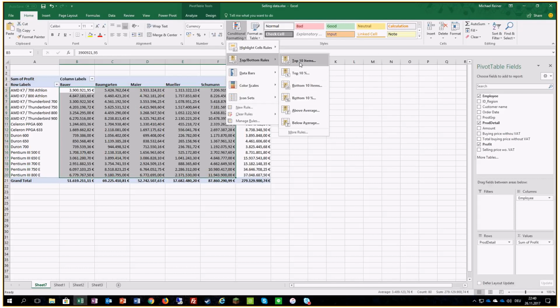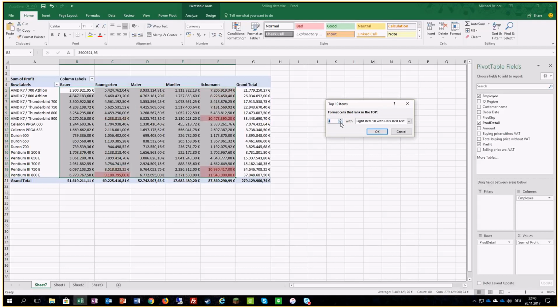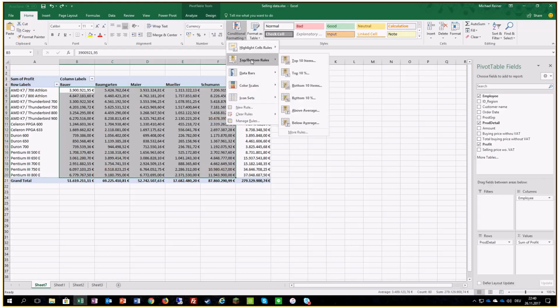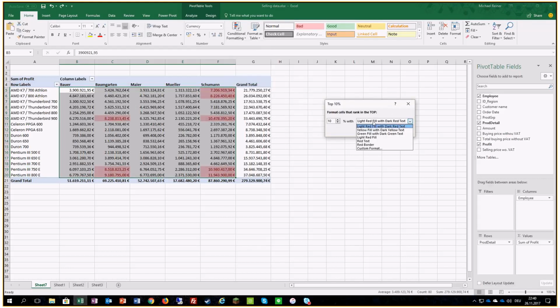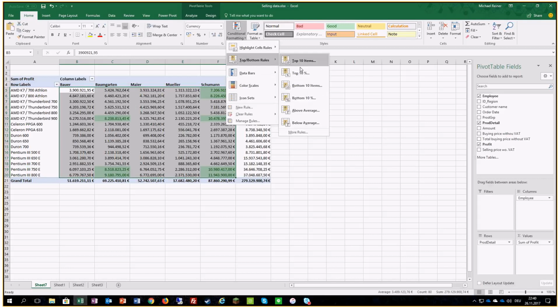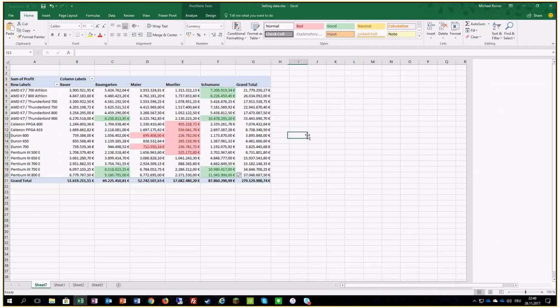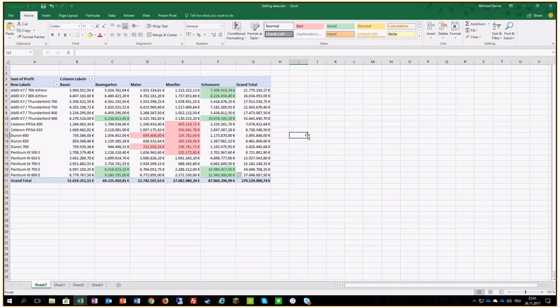So if we go for top 10, we can decide if we only want the top 5, and we want to have the top 5 stand out not in red, but in green or in yellow. So we can have different formattings here, or the top 10% and go for the green one. That makes life easier. And we can have more than one conditional formatting here. So if we apply this, we could have another with the bottom 10%. Now, if you look at the data, it makes sense already, because you see a lot of information: the best profits and the worst profits.